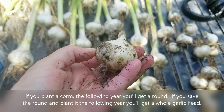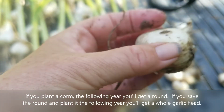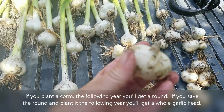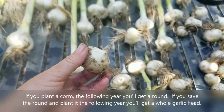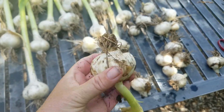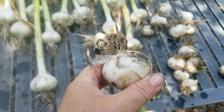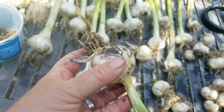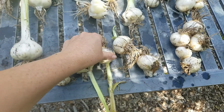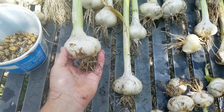This happens with elephant garlic. It happens also with regular hardneck garlic, but they don't have corms, they have a different little clove guy. And just look, it's like a little golf ball or a softball. So if I save these, which I will, and then I plant again in the fall of 2023, then in the summer of 2024, I will get a whole head of garlic.